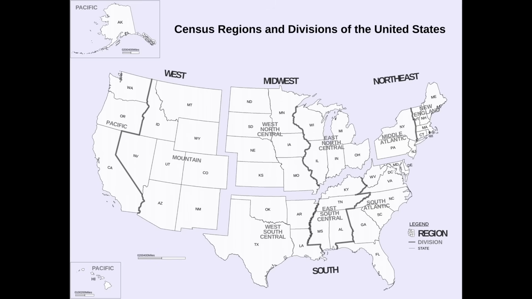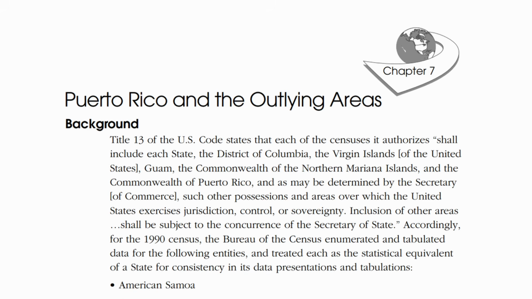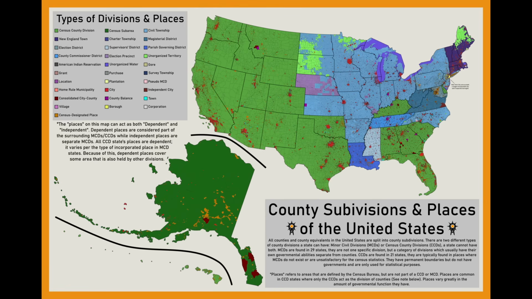This is primarily because the territories are not part of any census region, which are commonly used by the Census Bureau to classify their US data. Also, the census data itself is not included within the US data, and is instead included in its own data set, named Puerto Rico and the outlying areas. Finally, and this is more of a superficial reason, but as you can see, this map was already very full, and I would not only have to include the territories themselves on the map section, but also their unique MCDs in the legend.